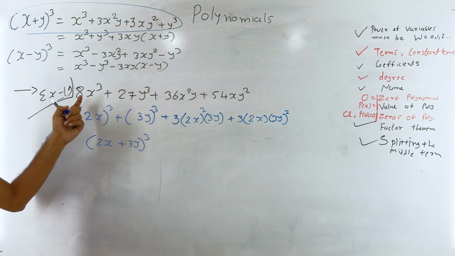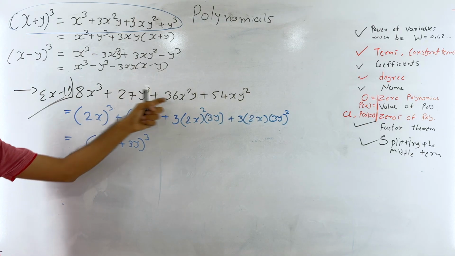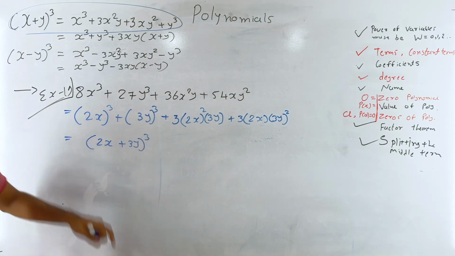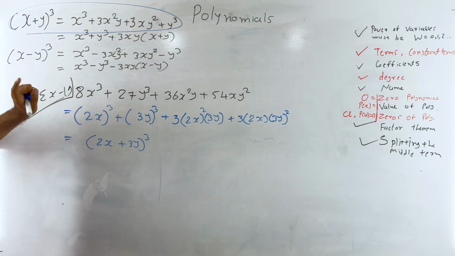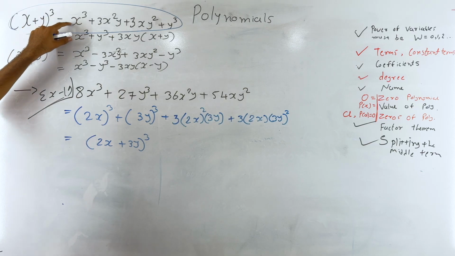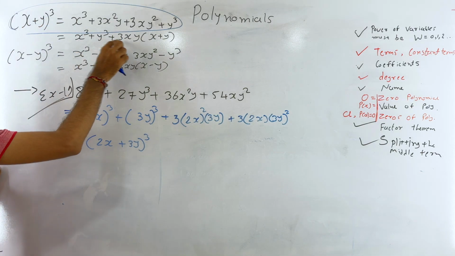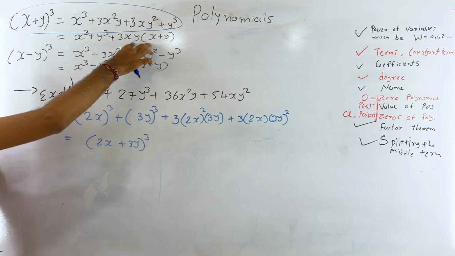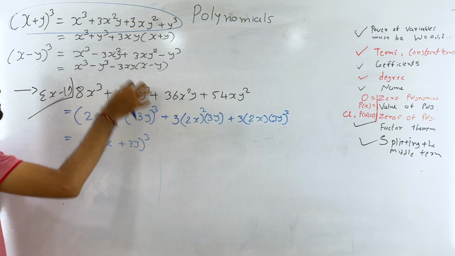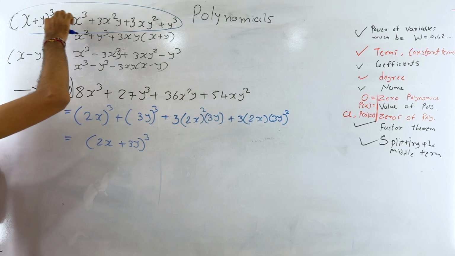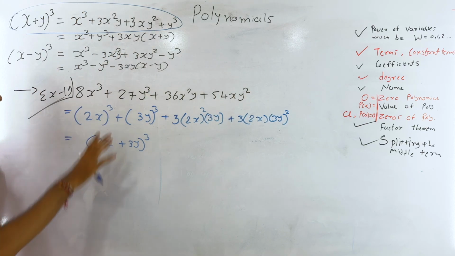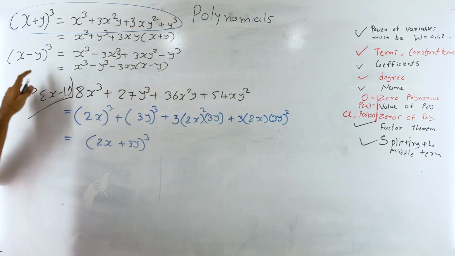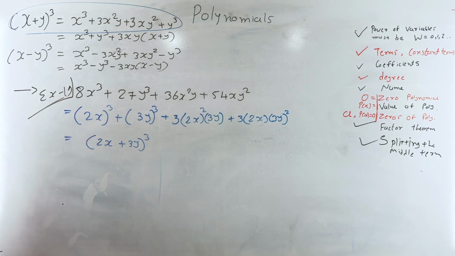So you don't have to be confused when you get this type of question. If you have cube and all positive signs, that means you have to use x plus y whole cube identity. Remember these two, right? If you remember this x cube plus y cube plus 3xy times x plus y, this is just a simplification of this case, right? So in this type of question, you have to directly use your first identity, right? Now if you have any negative sign in your question and cube, that means you have to use identity of x minus y whole cube, right?